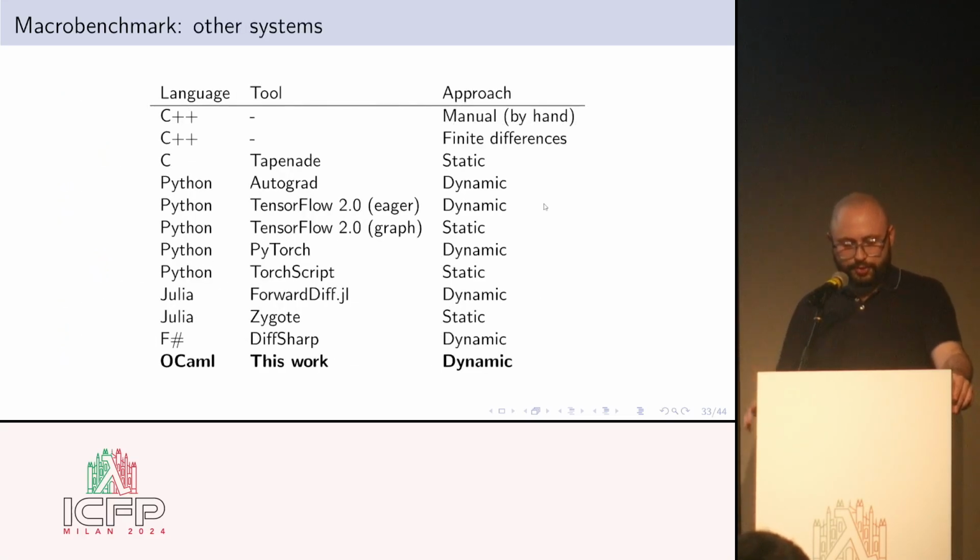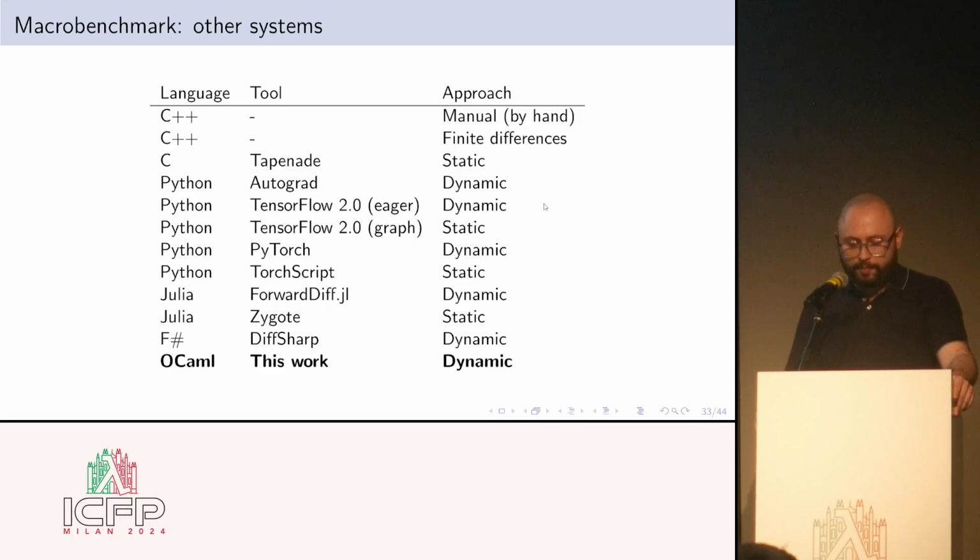So here's all the tools in the system. There's a lot of different languages and a lot of different approaches. So there's manual approaches, which is just calculate the derivative on paper and write a program which calculates the derivative. So theoretically, these should be the fastest, one would hope. There's also finite differences, which is just f of x minus f of x plus a little bit, divided by that little bit. And that's a really bad way of doing derivatives. So this is here to show you that hopefully all the AD systems do better than that. And then there's a whole bunch of other stuff, including industry standards like TensorFlow and PyTorch.